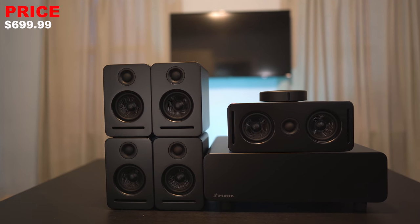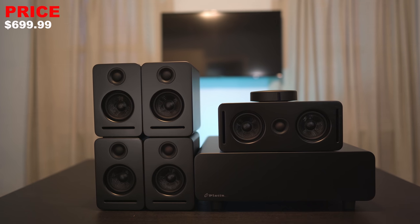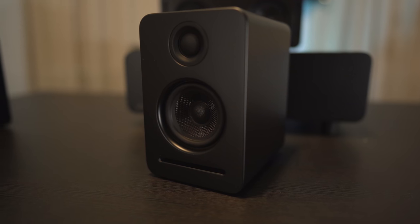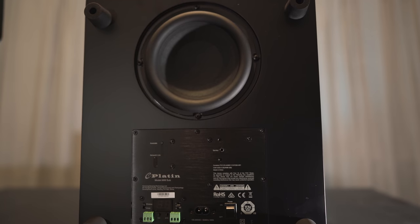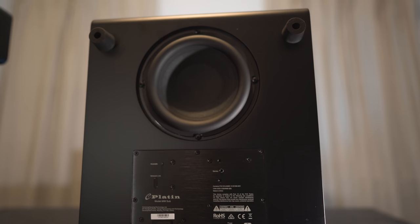At the time of this video, the Platin Monaco retails for $699.99. It throws out a very good sound once you get all the settings dialed in. They are small speakers, so keep that in mind on how loud you want them to play. I wouldn't go too loud since that little 6.5-inch sub can only do so much. That being said, it can play loud enough to give you a great surround sound experience.